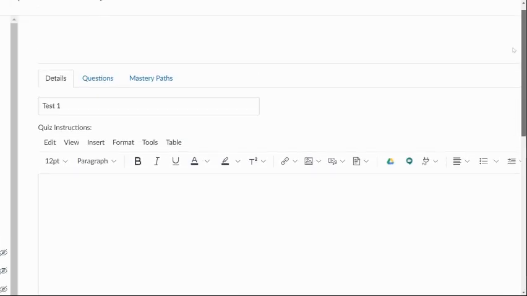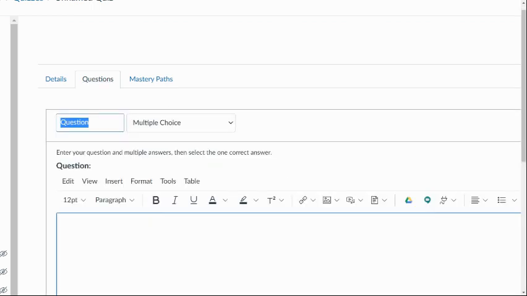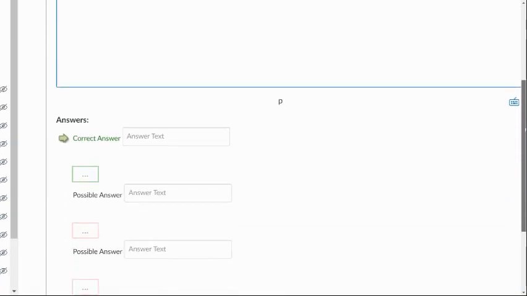The really cool thing about quizzes in Canvas is that you can actually create a unique quiz for every single one of your students so that every student is getting a different, unique version of the same quiz, meaning that you can either set the questions yourself and here are all your different question types: multiple choice, true, false, fill in the blank, etc. You can kind of play around with this and see what they are.